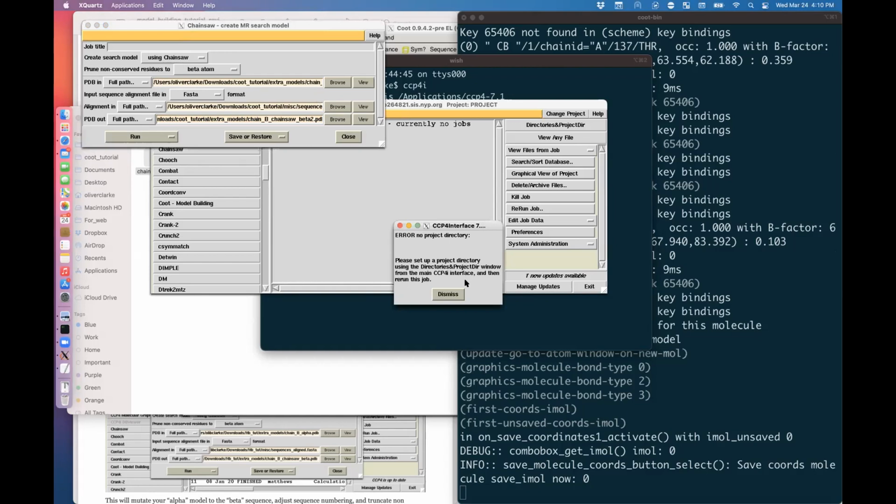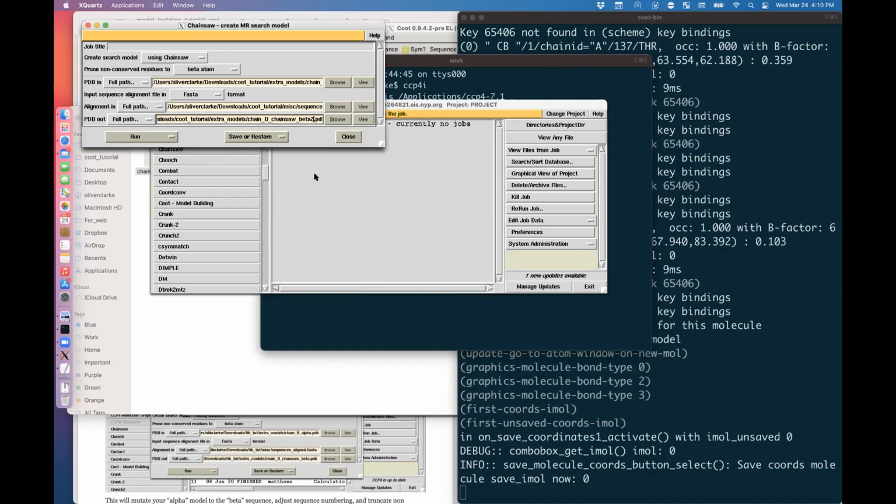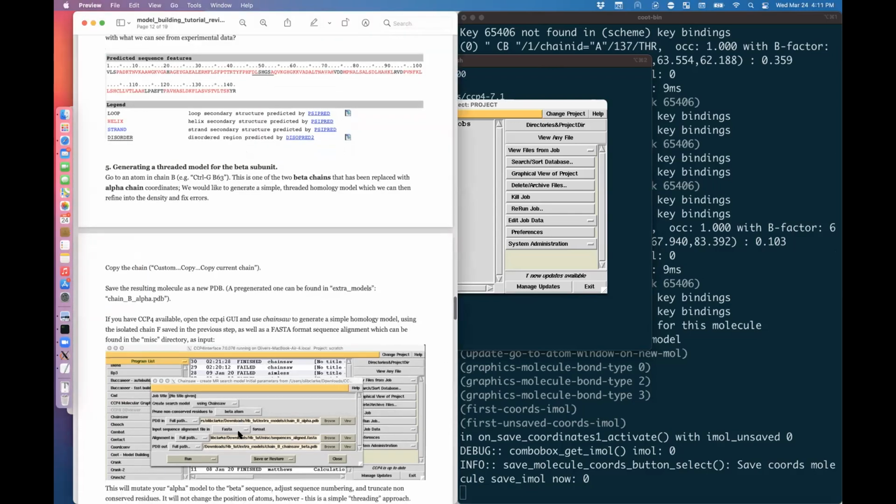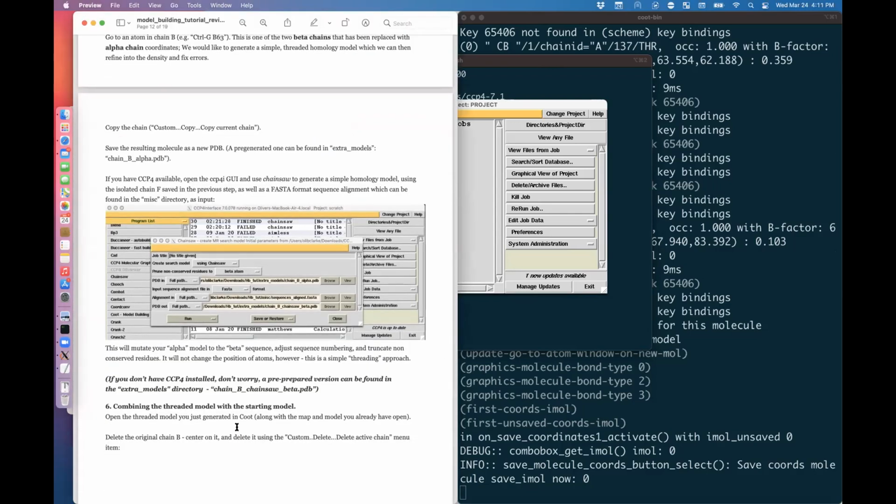Run that. Because my computer is brand new, I don't yet have a project directory set up, and I won't do that right now for purposes of time. But in your case, that should generate a threaded homology model of that subunit. That can be a little tricky. So if you have any trouble with that, please let me know.